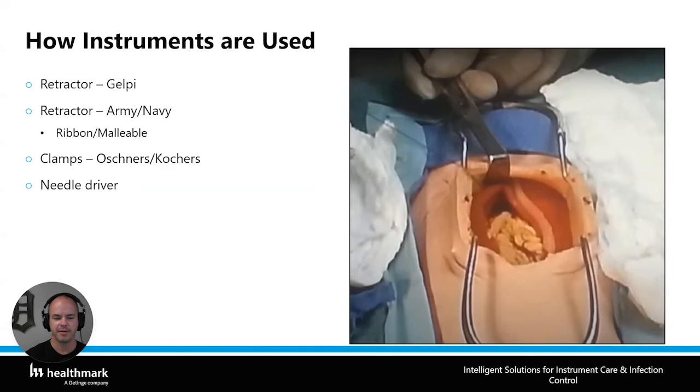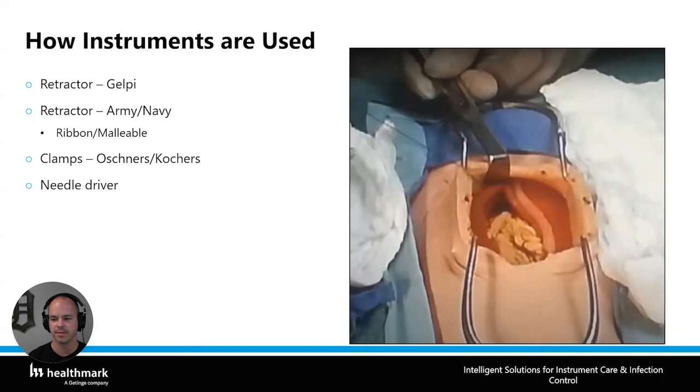So now they finished their bowel resection and they're getting ready to close the wound, starting from the innermost part. So they're going to be working on closing the peritoneum here. And you can see our Gelpis are back. So the Balfour was removed. Our Gelpis are back. And now we've added an Army Navy. Sometimes it might be a Richardson, and they're going to lift up here and expose the opening here so that they can suture it and close it.